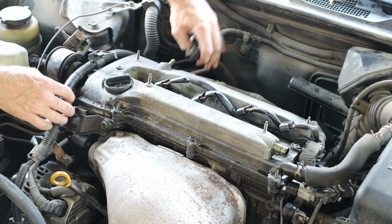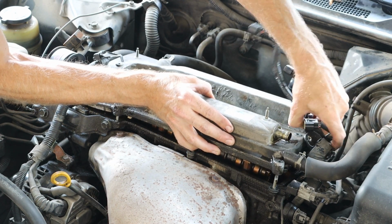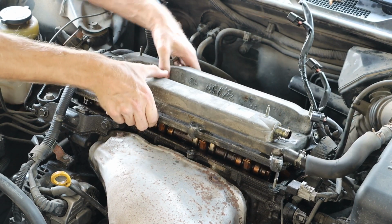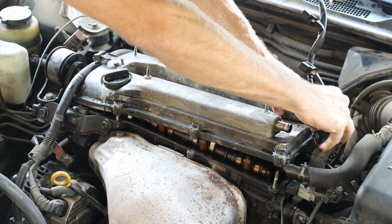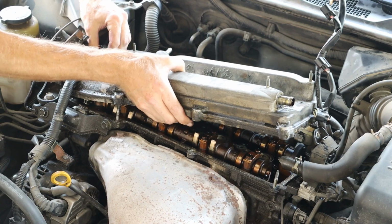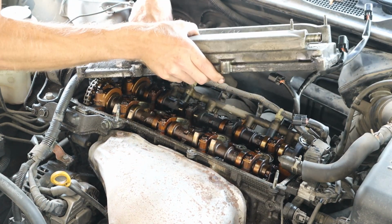So the goal at this point, now that all of our bolts have been removed, is to work the valve cover off of the rest of the engine. We do have a wiring harness on the right side and a wiring harness on the left side that will get in our way. So we need to try to work it around those as best as we can. And we also want to make sure that gasket comes off with it.